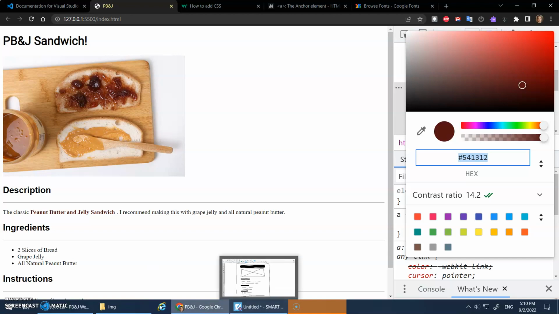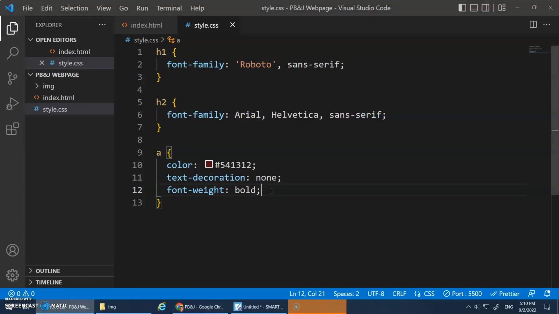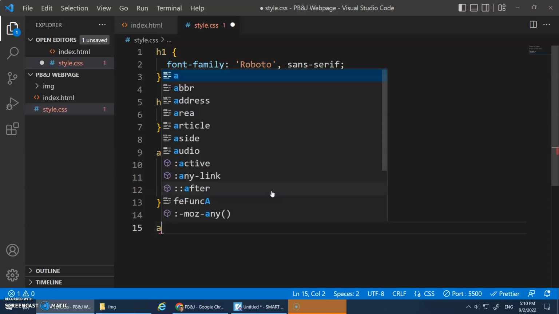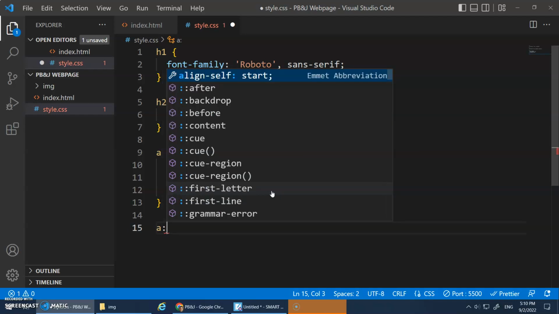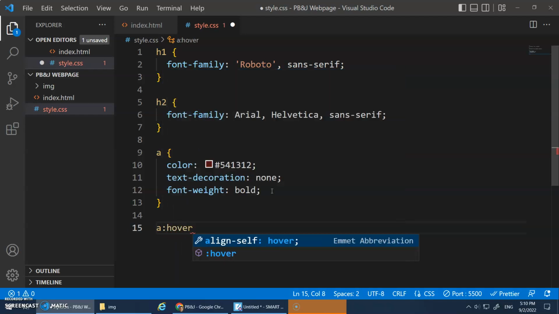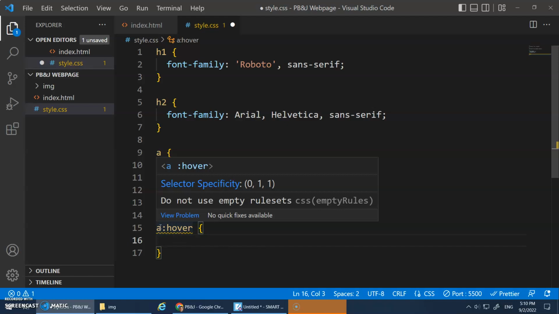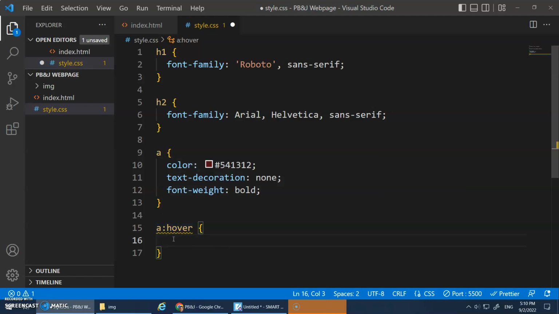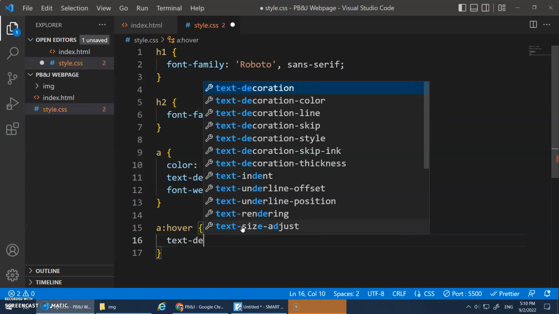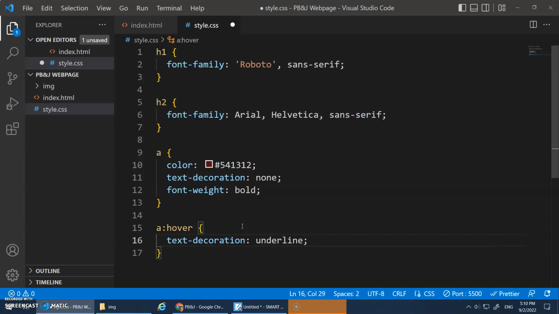Again, I wanted to mention that I want that underline to show up when we hover over it. With CSS, I think they're called pseudo classes. If you do the A selector and then a colon and then hover, like that, that basically means what style do I want to apply when the mouse is hovering over this element. It works on more than just A tags. You can do it over headings and paragraphs and anything you want. And I want to do text decoration underline.